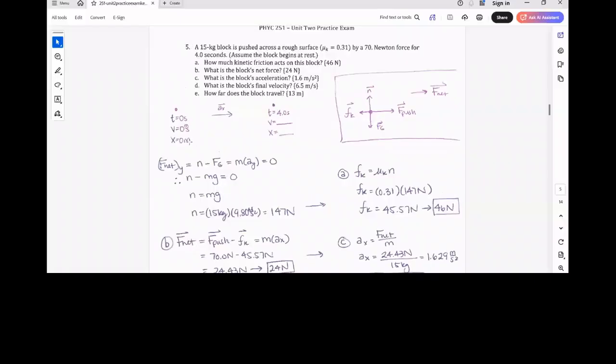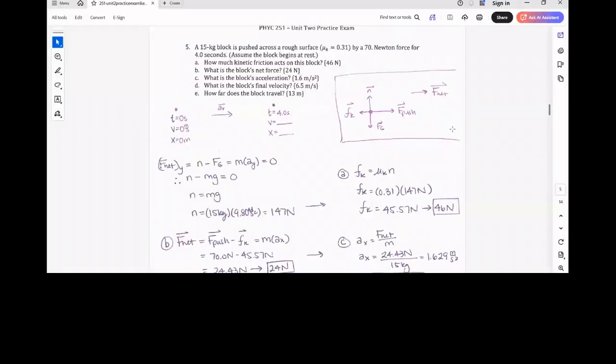We can choose our coordinate system so that the initial position is x is equal to 0 meters. And we know that that push is going to cause this block to move forward. And at a time t is equal to 4.0 seconds, I expect that block to have some positive position and the velocity to be some positive value. Now, everything here on the left-hand side is what we could have figured out in Unit 1, Chapter 2 in particular. Now, Unit 2 shades in exactly what caused this acceleration to happen.